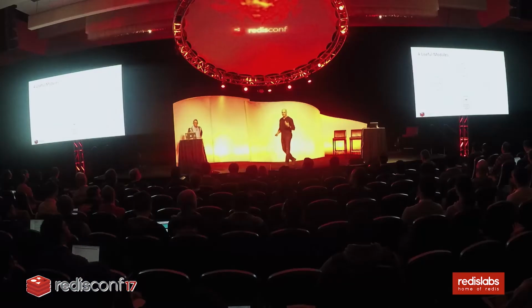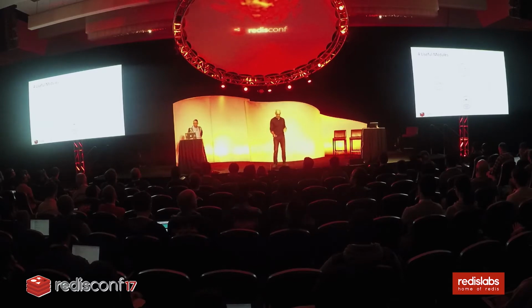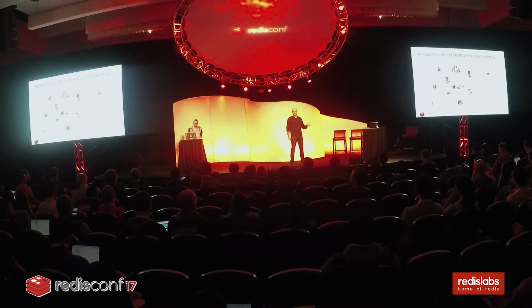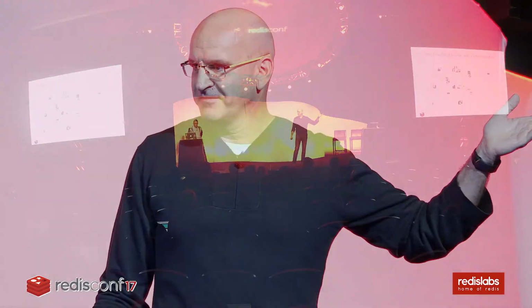Now let's talk about 4 useful modules that are going to be available with Redis Enterprise once Redis 4.0 will be available. Let's start with Graph. So have you noticed that today you can do something like that with Redis Graph? This graph describes friends, friends of friends, and the visited countries that everyone has been to. Now you can do things like that with the data structures that you have today with Redis. But the more you do things like that, the more complex the infrastructure becomes.